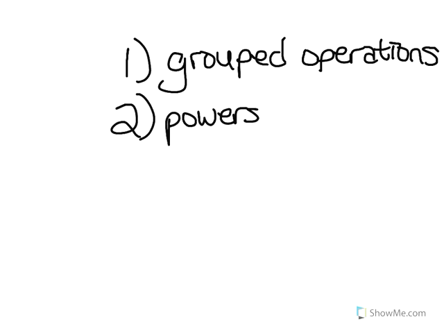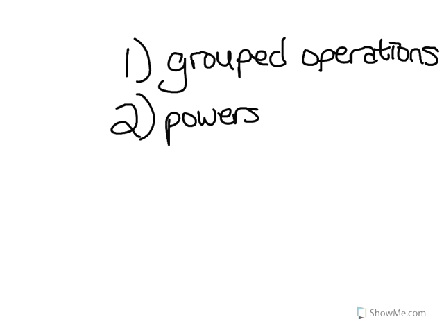The second level of priority in the order of operations is powers. Powers include any expression that involves exponents or radicals, which are another kind of exponent in effect. So it's very important to understand the next thing we would do after we get rid of all of the parentheticals that we can deal with up to that point. The next priority falls to powers.